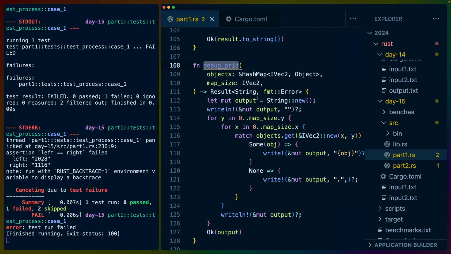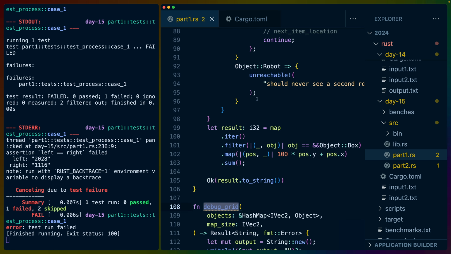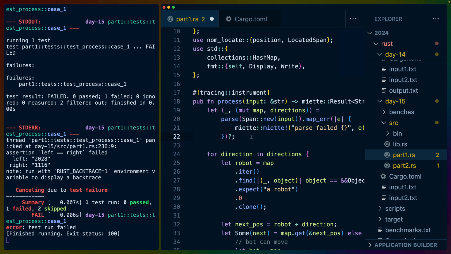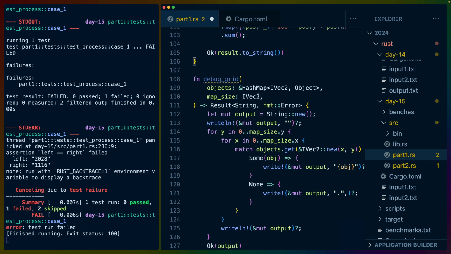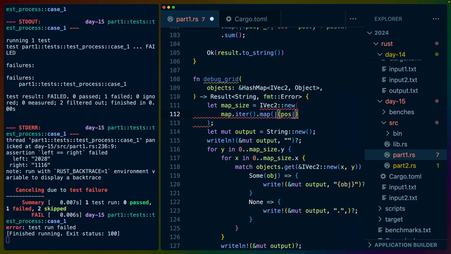I don't know that we have the map size. So let's do a quick let map size. Actually, if we don't have the map size, we can just calculate it in the debug, right? Let map size equals something. We'll do IVec2::new, and this will be map.iter.find or .map position. I guess this is keys, right?